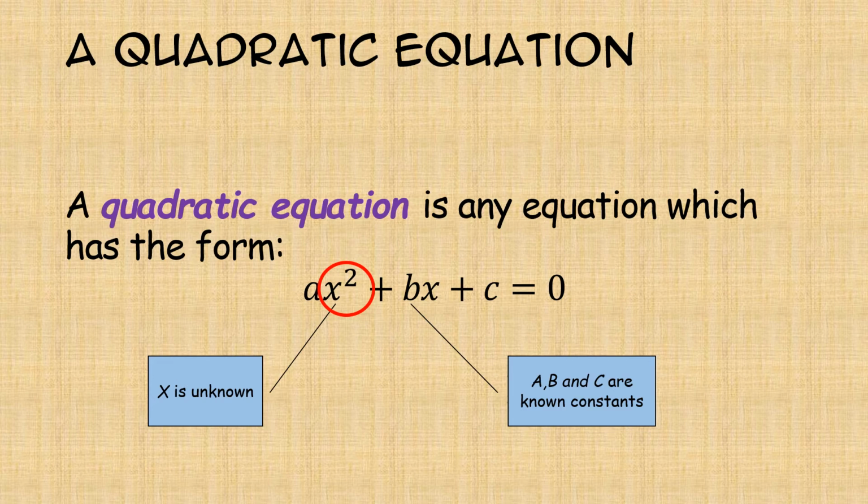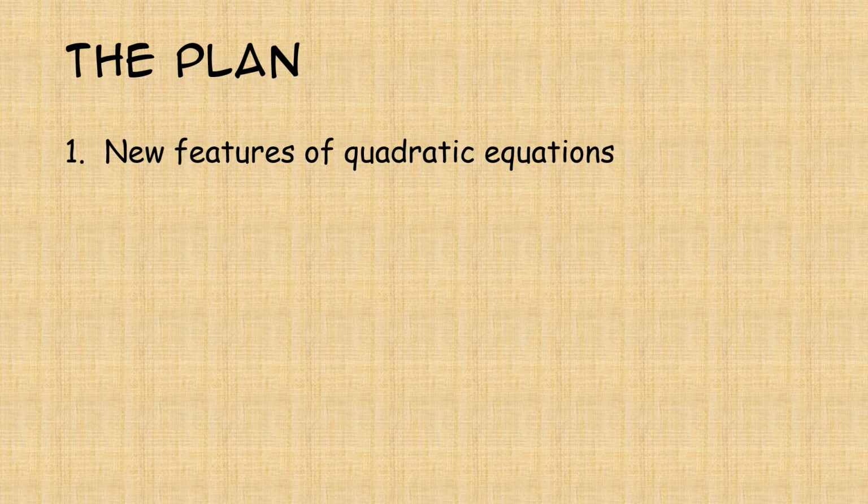The defining reason why this sort of equation is called quadratic is because of the x squared term over there. In this video, I'll be going over some new features of quadratic equations compared to linear equations, followed with some examples. Methods of solving them will be done in a separate video.